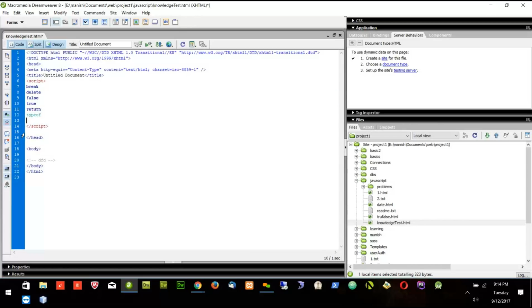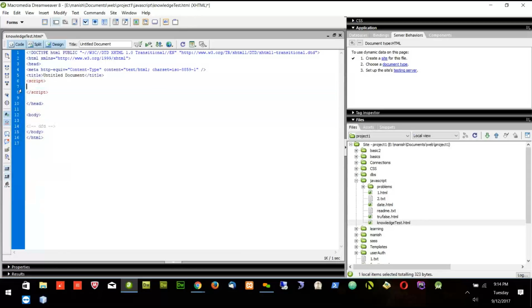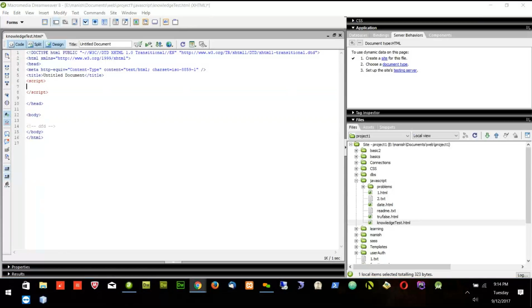These are the different keywords of JavaScript. Object, navigator. So there are different keywords. It's a big list of keywords. No one will remember. You have to check whenever you create a variable whether it's a keyword or not. So remember, you cannot create variables based on a keyword.